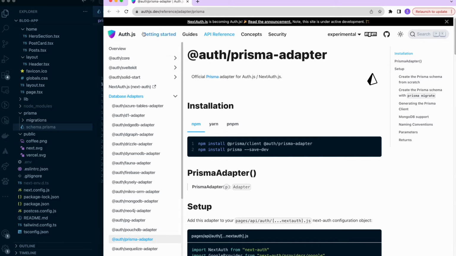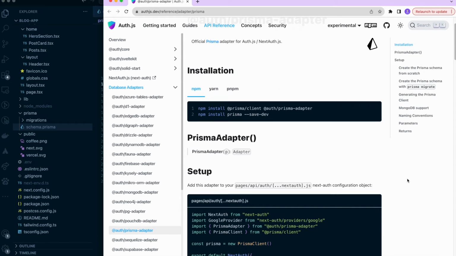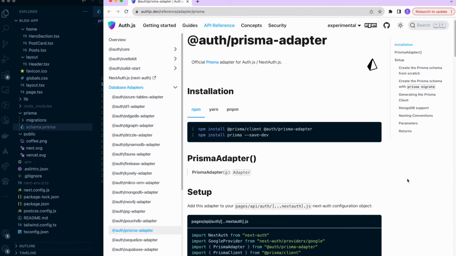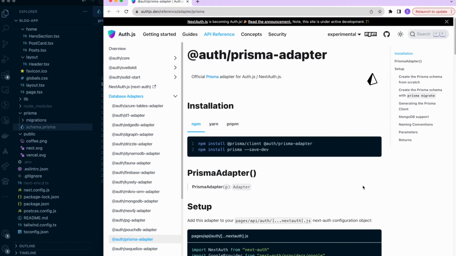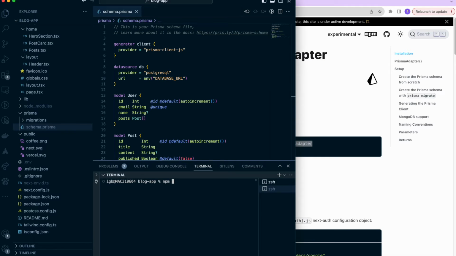But what we also want to do is connect it to the Prisma, so we keep the user record itself and all the data like logs related to the user. So that's where the Prisma adapter comes in, which we have to set up in addition to setting up Auth.js. And let's look at the installation steps. So we already have a Prisma client. We're going to go ahead and install Auth Prisma adapter next. npm install save.